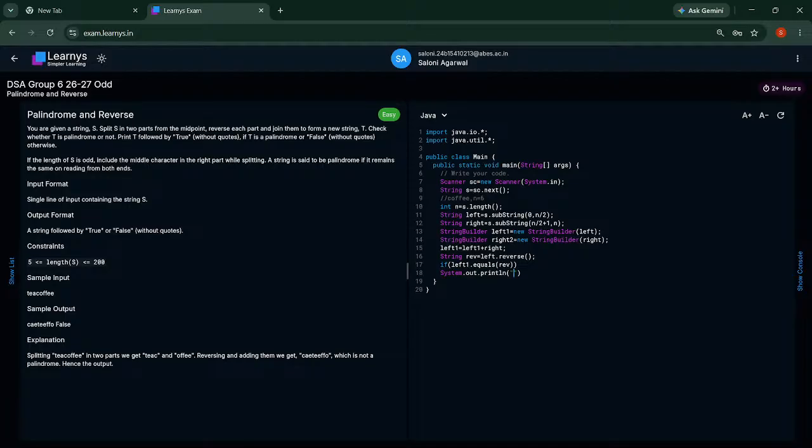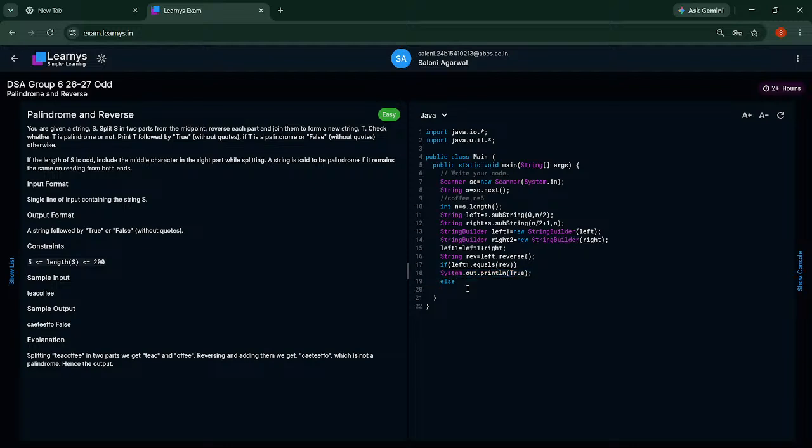Okay, without quotes. I don't know if it will work or not. I'm kind of confused with the syntax also. Okay, true. Else I have to print false.